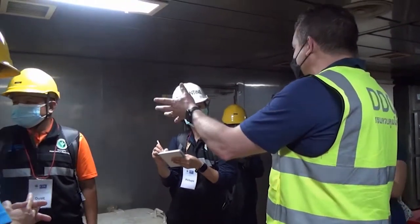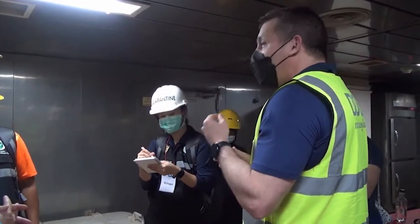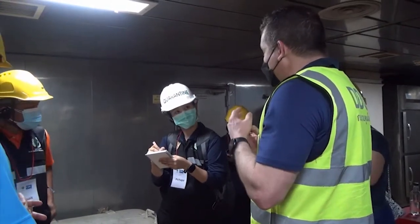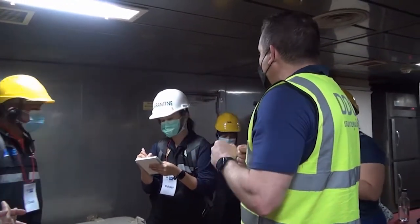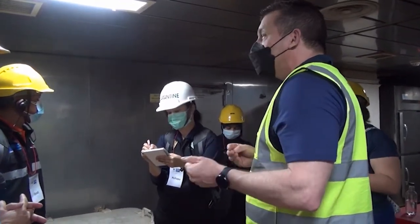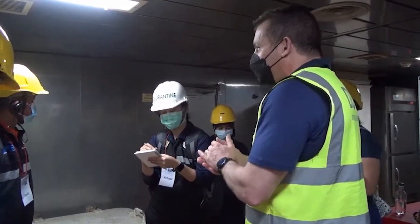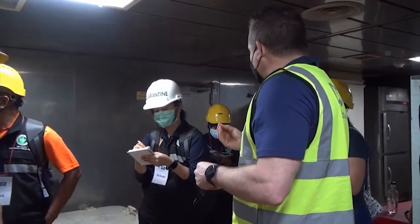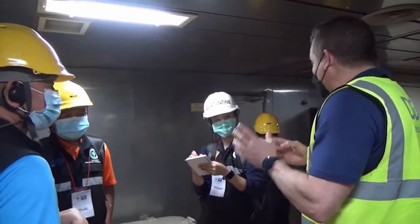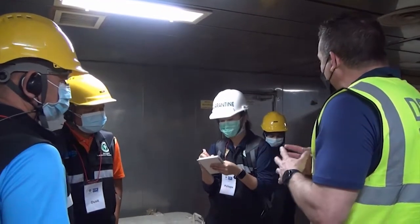The other thing we'd like to see at the sink is, again, a sign identifying it, with procedures on how to wash your hands. At the very minimum, it should have a pictogram, and it should tell you how long you should wash your hands for. We like to tell people about 20 seconds. But let's stay real. People are not going to wash their hands and count 1, 2, 3. But a nice little reminder is to say in your head, "Happy birthday to me." That song lasts about 20 seconds. And then people start to get the feel for approximately how long you're washing your hands.